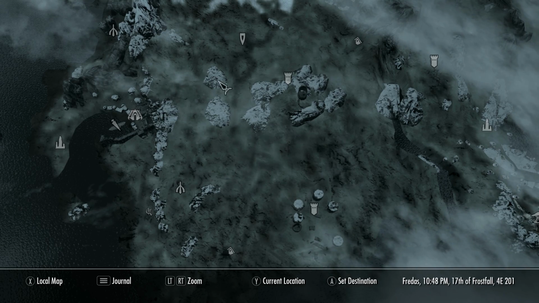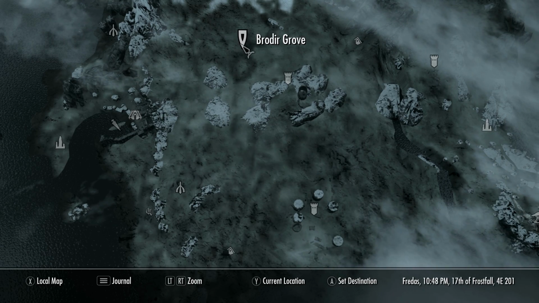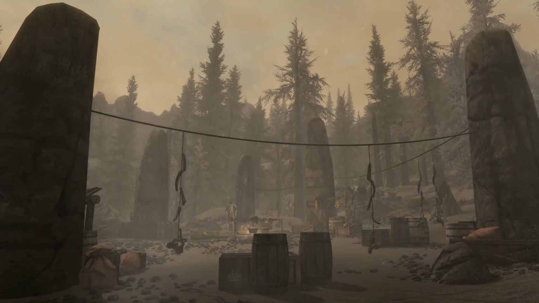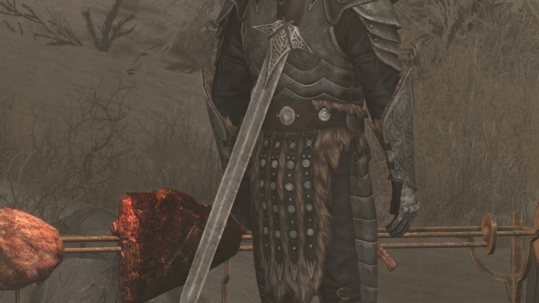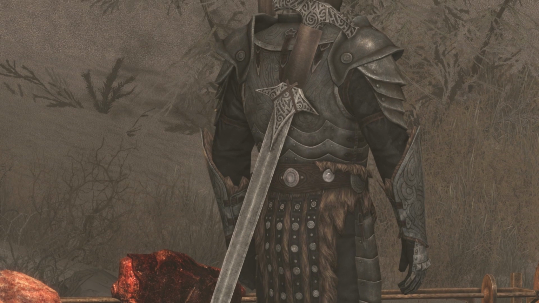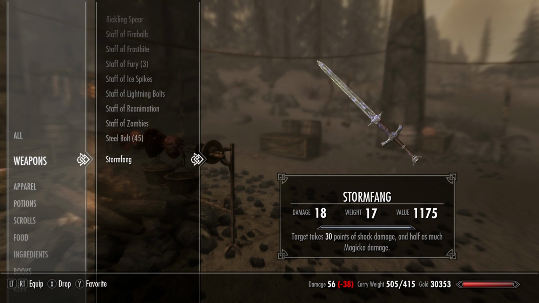You might find yourself in a landmark location called Brodir Grove, where a group of bandits will be located. The leader of these bandits, typically a Reaver Lord, can be defeated in order to loot his powerful magical sword called Stormfang. Now in Skyrim, there is no lore behind the sword or the location. It is simply a random place with a random group of bandits that yields a random unique powerful weapon.